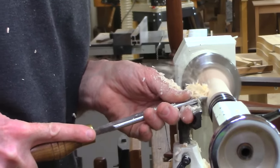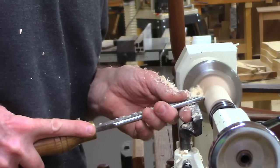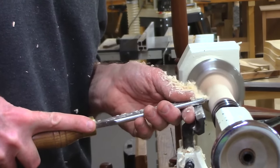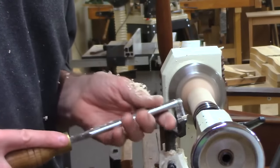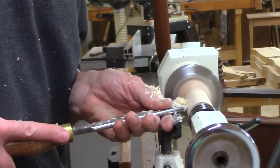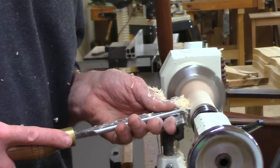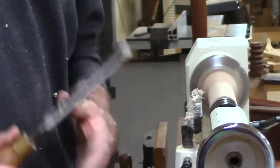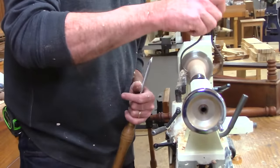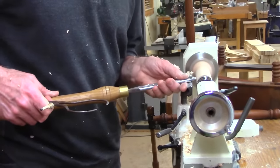Tom, does the skew get warm or hot? Does the what? The skew get warm or hot? When you're scraping, it might get a little warm, but not warm enough, barely, I don't feel any heat. When you're cutting properly, your chisels aren't getting hot. They're shearing the wood or making a nice paring cut.